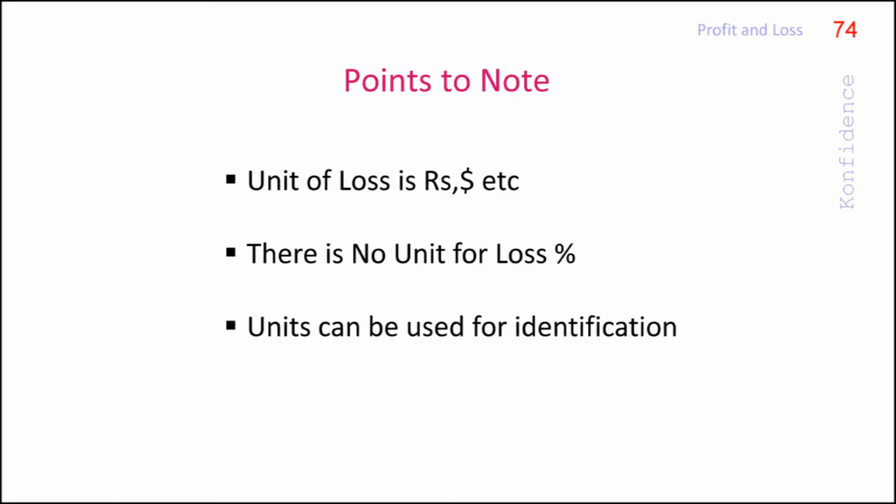And there is no unit for percentage loss. The most common mistake that students make with these problems is to interchange between absolute loss and percentage loss. Looking at the unit used to express the loss will help you identify whether it is absolute or percentage loss. If you see a unit, it has to be absolute loss.